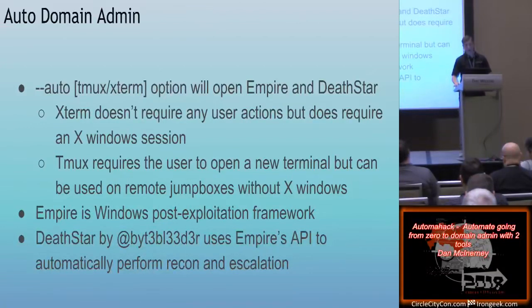So it's just like Metasploit. What Icebreaker does is it kicks off Empire, and it kicks off Death Star, and then Death Star just sits there waiting for a shell from Empire. And as soon as Icebreaker can relay a hash from an administrative user to another computer, then it'll automatically run the Empire launcher agent code on that remote computer. That means we get an agent in our Empire server, and then Death Star sees that agent and automatically kicks off the domain admin acquisition. It automatically does domain recon. It automatically does lateral spread. So it just bounces around computer to computer, dumping credentials from plain text, capturing NTLM hashes until it finds a computer that has a domain admin logged in, and you get the domain admin's password.